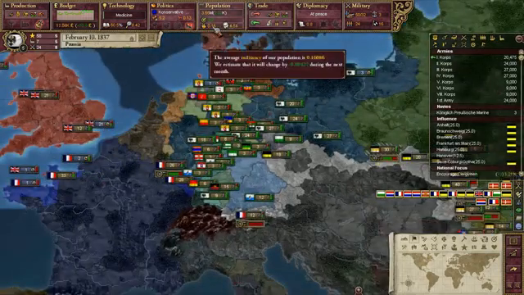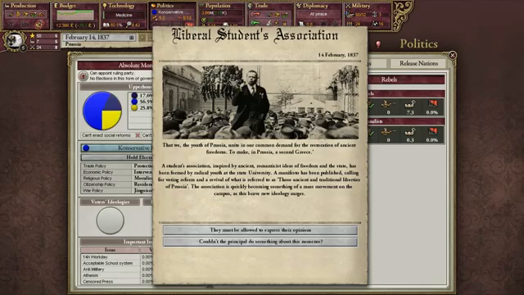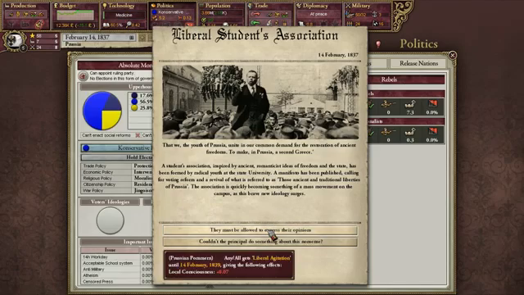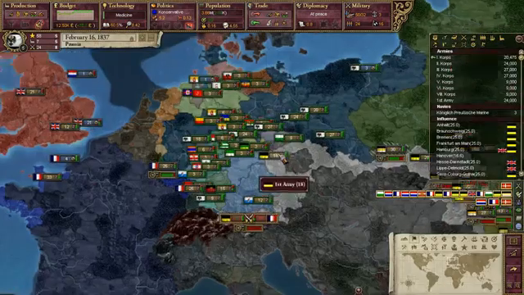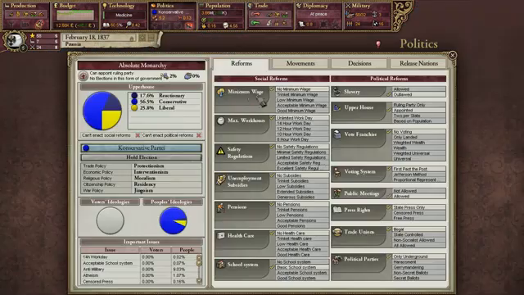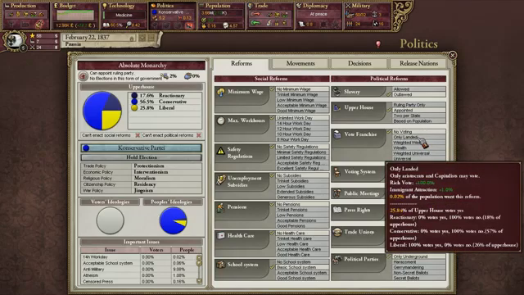And right now, it looks like our militancy is going down, but it's at 0.16. Right now, we don't have enough, so... Oh, what's this? Liberal Students Association. Okay. I'm fine with my population getting consciousness right now, because what that'll actually do is eventually it'll allow us to enact political reforms, and what I'm going to do is I'm actually going to do voting franchise. I'm going to make it so my country can actually vote in an election system for their government.